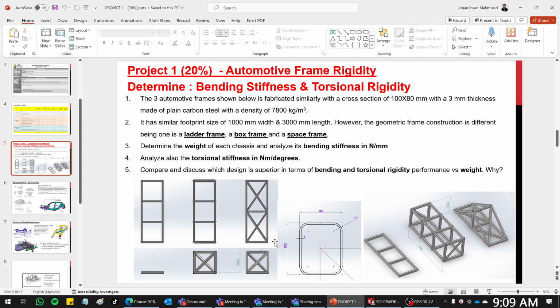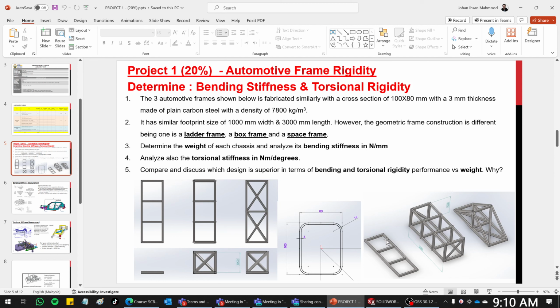A space frame is a framing structure that is designed not to have any bending. Bending should not be the main source of deflection. So if you design a space frame properly, you should only have your members in tension or compression. Your members should not be bending too much.